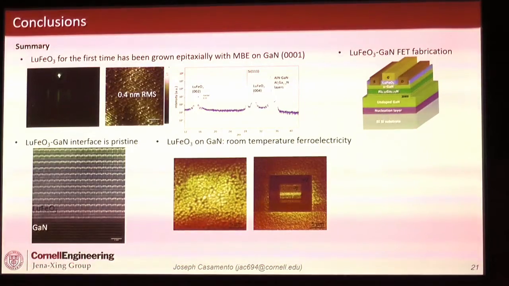Have you tried any growth on lattice-matched InGaN? You said GaN was 6% too small. No, we have not. That's a good idea. That would just involve more time. The only tricky thing with InGaN is that you can't go to as high temperatures as you can with GaN, because indium nitride will start decomposing, or you'll selectively sublimate off indium. And at the growth temperatures we're using for LFO, that might be complicated, but it's worth a try.